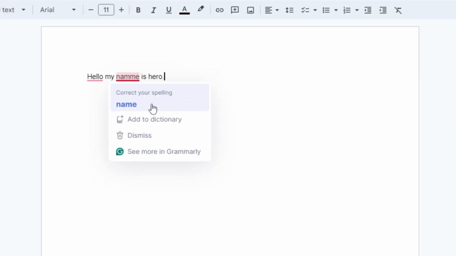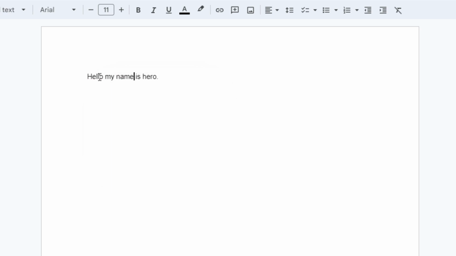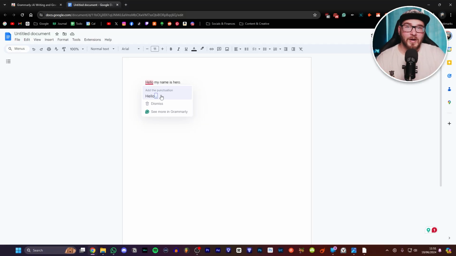So this tiny sentence here will give you a couple of examples of what it can do. We have a spelling error, which that's part of Grammarly. You don't have to pay anything extra for that. Pretty standard. Then you also have some grammar corrections. So there should be a comma here. Grammarly is very good at recognizing the style of your writing, and it can also assist you in making it better.